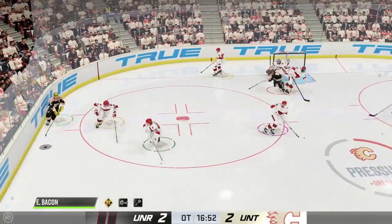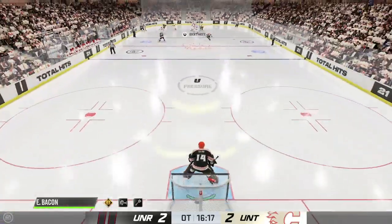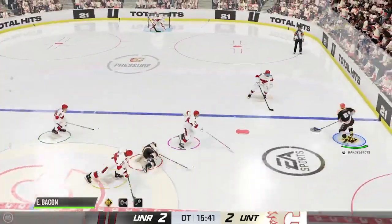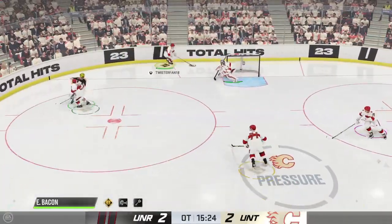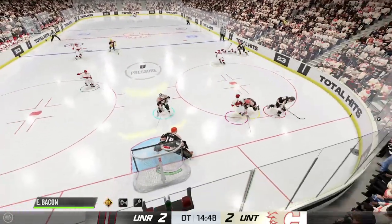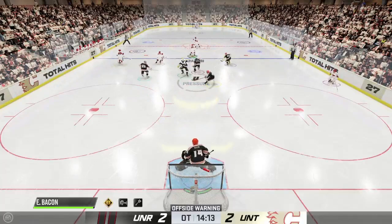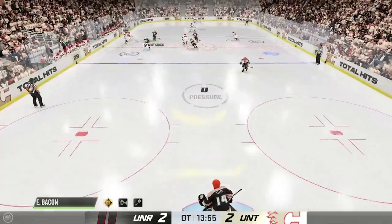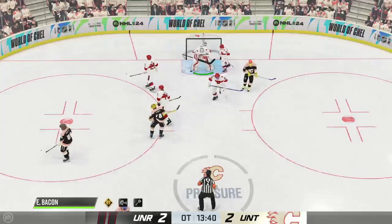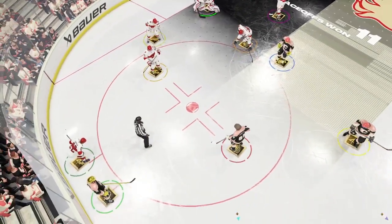Good save. And he keeps it alive. What a stop. And he loses control of the puck. Montreal's got a hold of it against the wall. Toss it up at center. Now over to Harami. He says, let's get physical on that play. Montreal's got it in their own zone. Takes the pass as he banks it off the wall. Close it right onto the tape. Scooped up along the wall by Caulfield. Taken by Gilmore. Here's the pass. And there's the whistle as the puck is covered up for a stoppage. A big draw looming here in the offensive zone.